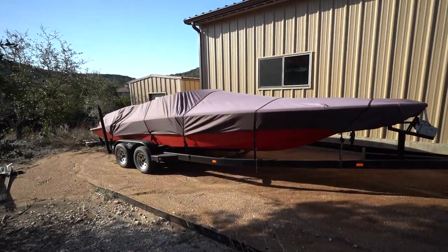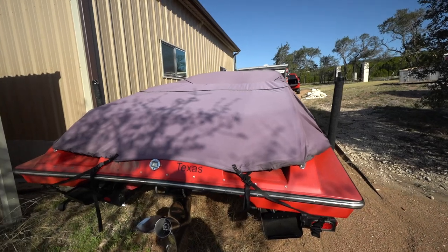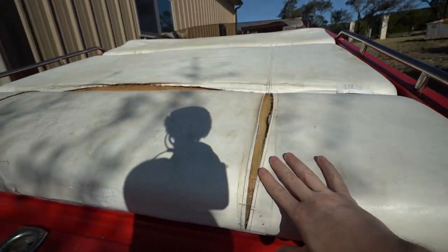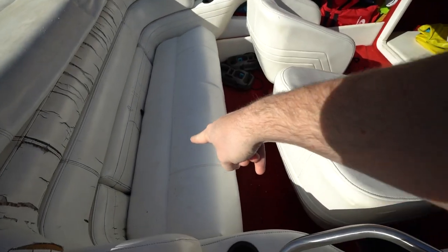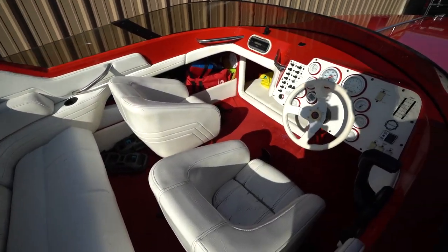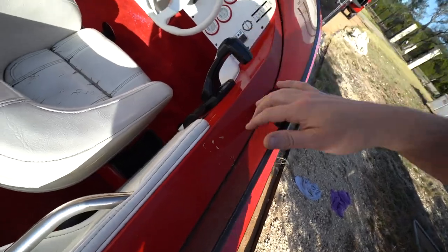All right YouTube, there's the 24-foot Fountain CS. We're gonna get it uncovered and start popping off all of the interior — it's been sitting here a while. Let's hop in and take a look. You can see we need to get this sun deck taken off, it's in terrible shape. The backs of the seats are actually okay, we already had the seat bottoms done, but the trim is completely destroyed. Looks like some rats were in here — they shredded up one of the towels that was in the boat.